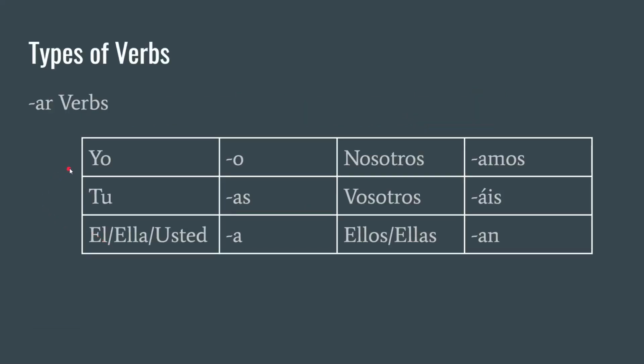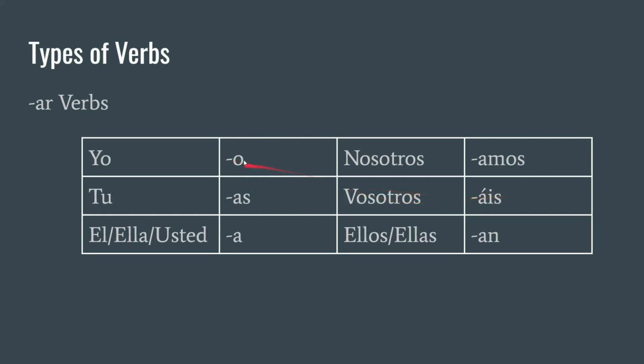So, first off, there are three types of verbs in Spanish, and these are classified based on their ending. So there's verbs that end in AR, ER, and IR. And for each different type of verb, there's different conjugations. So for AR verbs, you will be using a different suffix ending for the verb based on the corresponding audience.